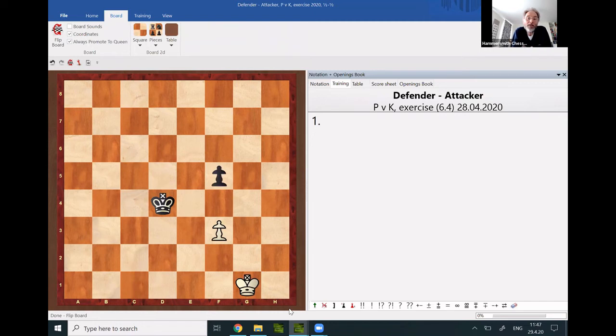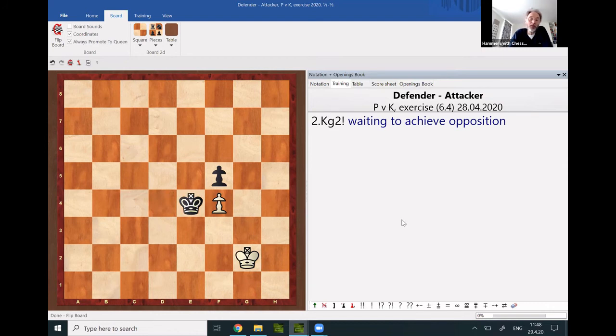Example 2, white moves and draws. Now, after having seen the first example, this is easy. Same principle applies, going into opposition, and the only way to do that is by f4. Of course, white could go with king f2 into opposition, but black would be able to move a pawn, and then indeed white would lose the opposition. So the only way is, as in the previous example, sacrificing a pawn. Now diagonal opposition, black has to move the king, has to take the pawn, and now it's direct close opposition, and this is a draw.